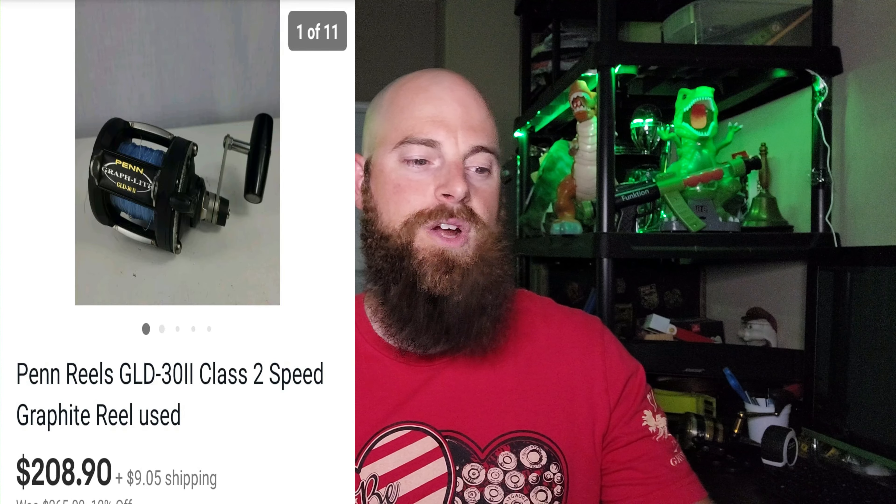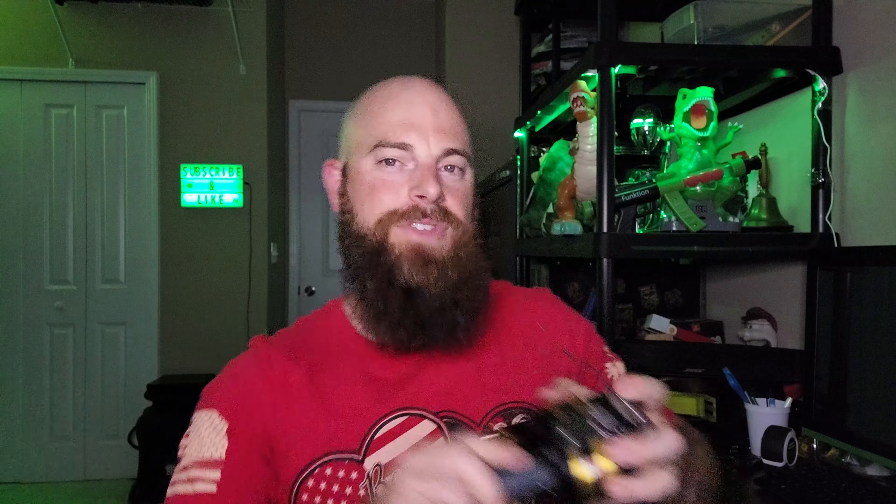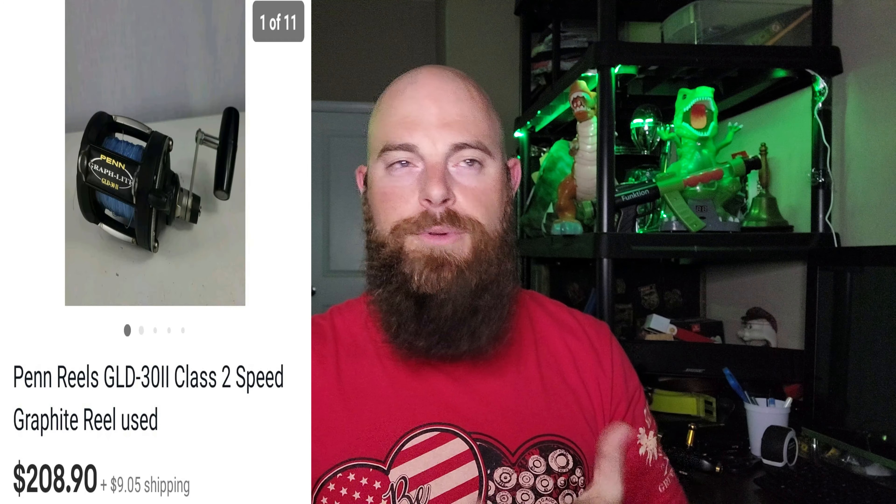This one right here — I always talk about Penn reels, and if there is gold on a Penn reel you want to comp it out. If you see the lettering, Penn is going to be in gold writing. Some reels are completely gold; this one right here has gold on it. You always want to check if they have gold on them and comp it out, because usually that means they are worth a little bit more money — that's their higher-end color. They have reds, blues, silvers, and a whole bunch of other colors, but if there's gold on it go ahead and comp it. So this one right here is going to be a Penn GLD 32. The reason why this one sold for so much money is it is a two-speed — it has a little button on the side that cranks it into a different gear. This one sold for $208.90 and the buyer did pay shipping. I picked it up for $33 in a big bulk buy down in Charleston, so that's going to be pure profit.